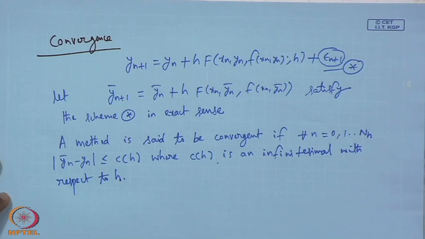Okay. So, if this is going to happen, then we say the method is going to converge. So, what is the idea? You have approximated, so what is the guarantee that this would really give you the solution, that this scheme converges? That means, if you keep on computing and it blows up, then it is beyond our control, right, to reach the solution.